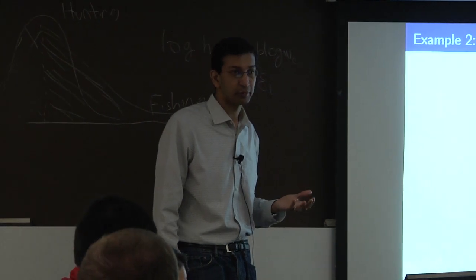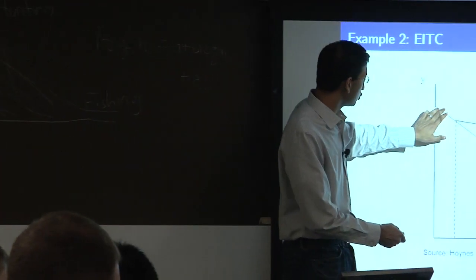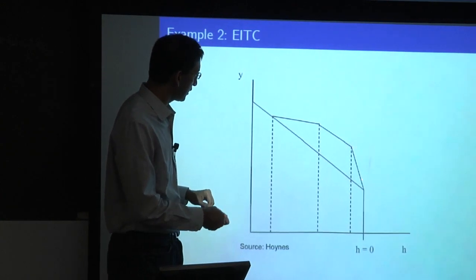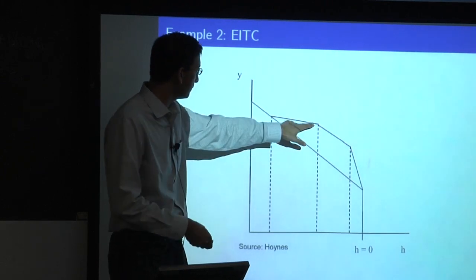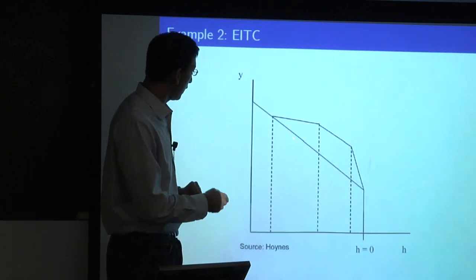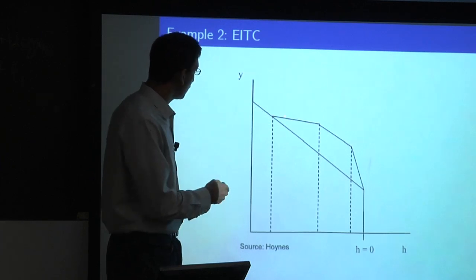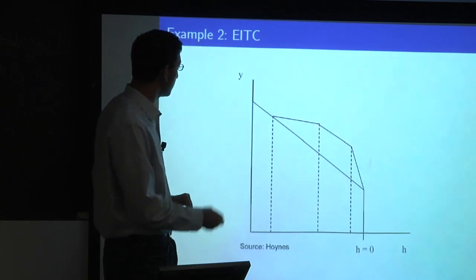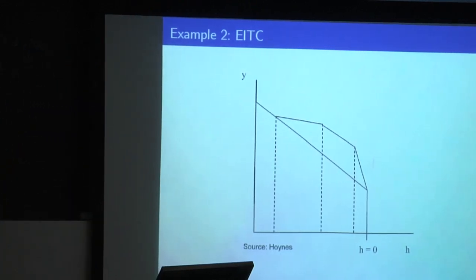Okay, another second example which we talked about, the EITC. What does that look like graphically? So your wage rate, let's say, is given by this line here. What the EITC does is it makes your wage rate higher initially. Then there's the plateau region where the wage rate is the same. Then there's the phase-out region where the wage rate falls below what your pre-tax wage is. And then you have this non-convex kink, okay? Non-convex kink refers to this shape in contrast with the convex kinks shown here, okay? And then you continue along, let's say, with no tax distortions.